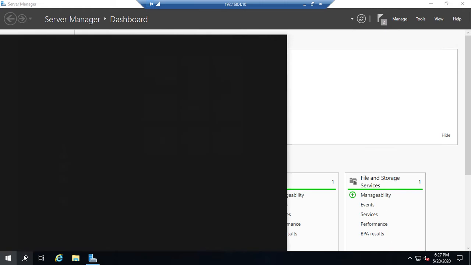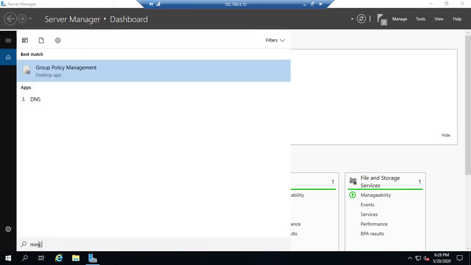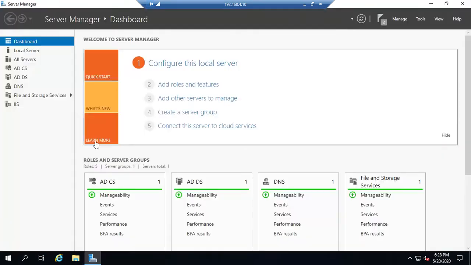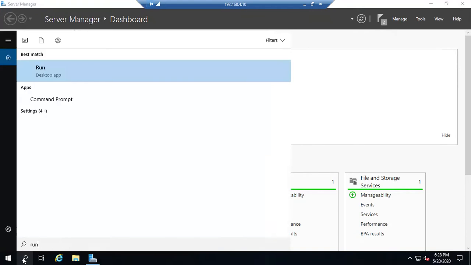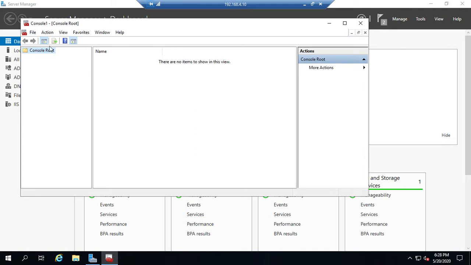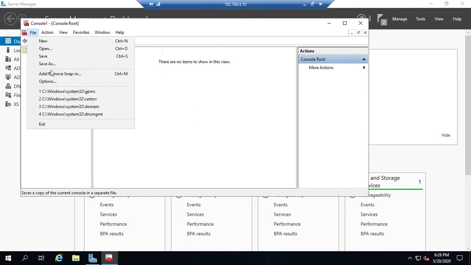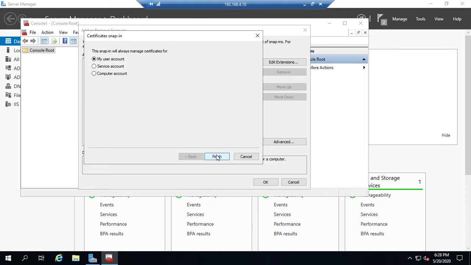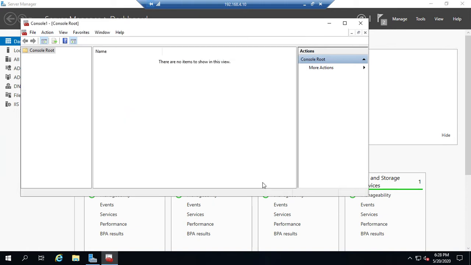I'm going to start by opening up my MMC. Oops, that's not what I wanted. I don't want that one. Let me try this again. Run and give me a blank MMC console. And from my blank MMC console, I want to go to Action and... it's not Action, it's File. Add/Remove Snap-in. And I want to choose Certificates. I'm not looking at Templates or the Certification Authority. I'm looking at Certificates. And I'm going to add my certificate for my user account and hit OK.